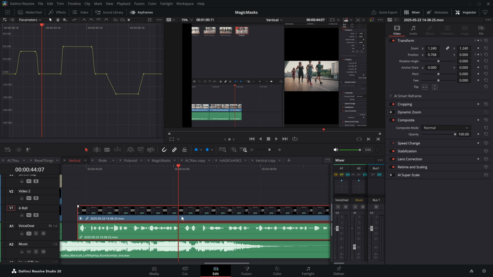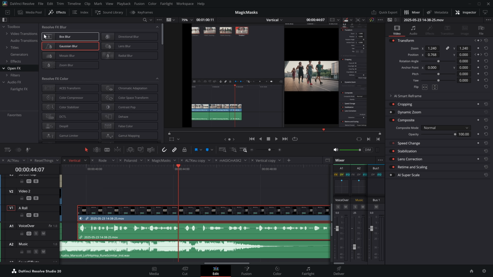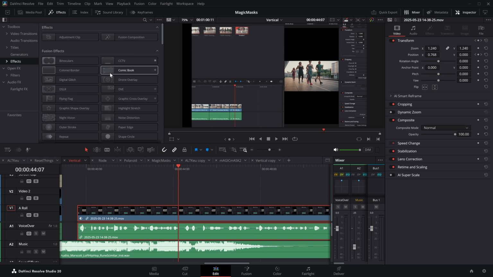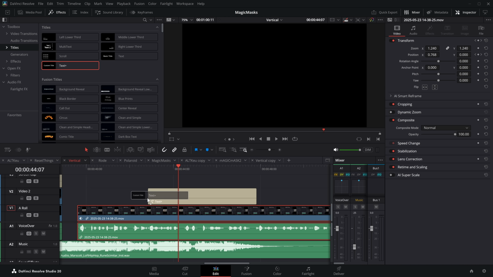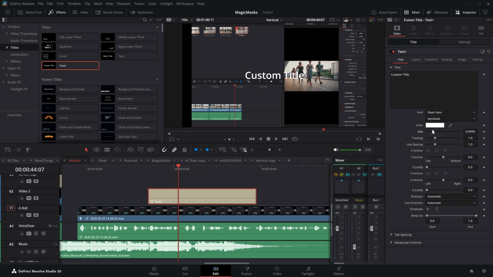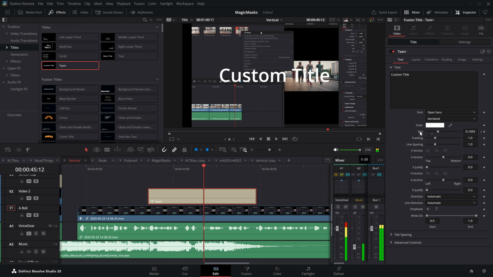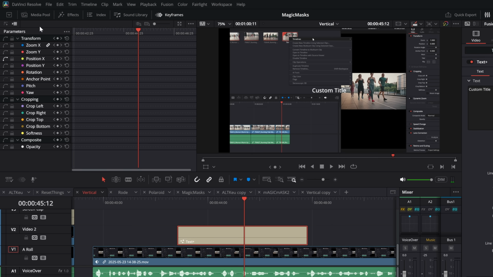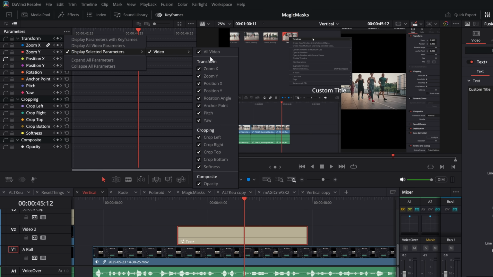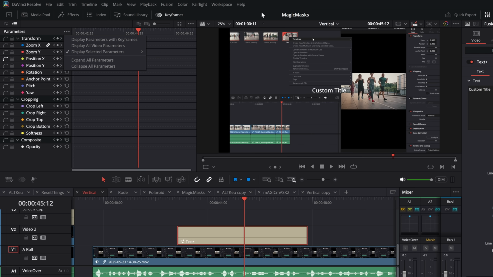What I mean by that is if I was to go to the effects library, grab anything from this effects area, or pretty much any of the titles from within titles, all of these Fusion titles, and a text plus and whatever else, do some keyframing on this, open up the keyframes, click on these three little dots, have a look. The option to keyframe that size in that Fusion title doesn't appear within this list, so we cannot do it.